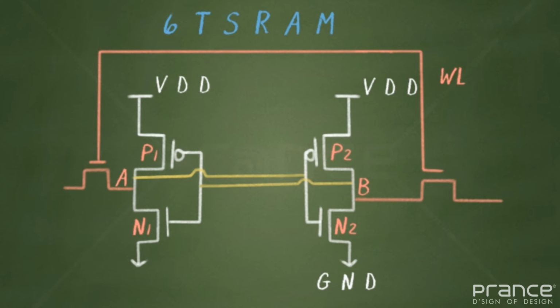If you see, one node of both these NMOS transistors is still hanging up in the air. So let's do something about that as well. Let's connect it to a wire. Both of this. And let's give this some names. Let's call this as bit. And let's call this as bit bar.